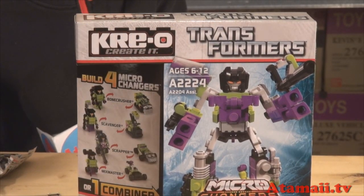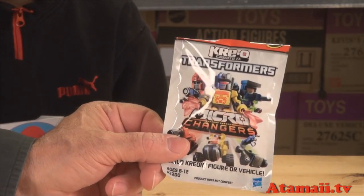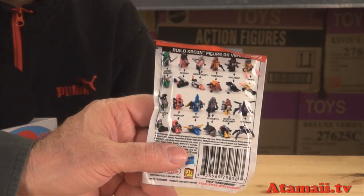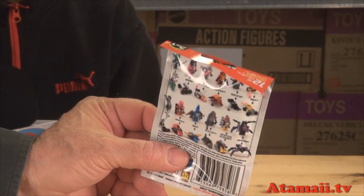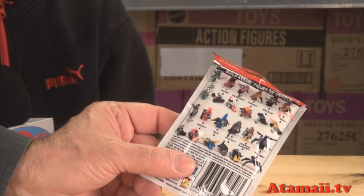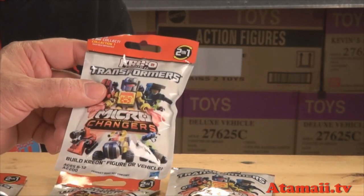And we also have some of these packs. These are like single packs. This is their first series of this. It says 12 different figures to collect. These are a little bit more affordable, although they're still expensive. It's less than $4 at Toys R Us. You can make 12 different figures or vehicles from the parts that are in each pack. How many packs have we got here, Alex? Four packs. Okay, so we're going to open each of these as well.